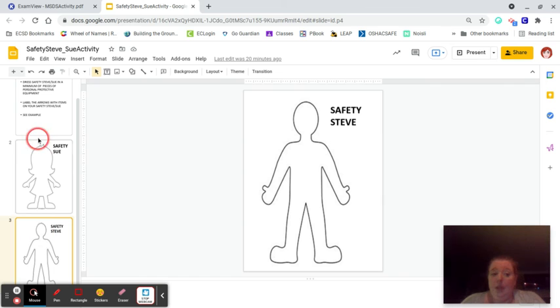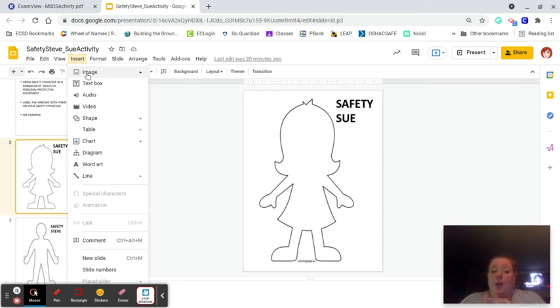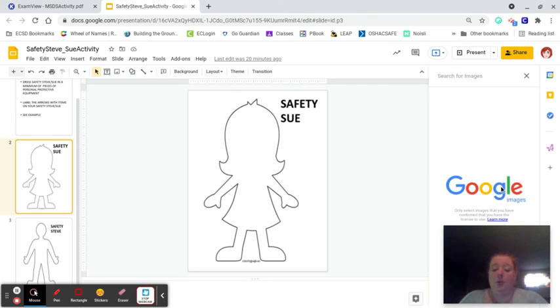Just pick one. Easiest way to do that, I'm going to give you a little trick. When you go to insert the photo, if you go to image and you say search the web, let's say you want to give Safety Sue a hard hat. If you type the word transparent prior to what you're looking for, so transparent hard hat, you're going to get images that don't have a background.